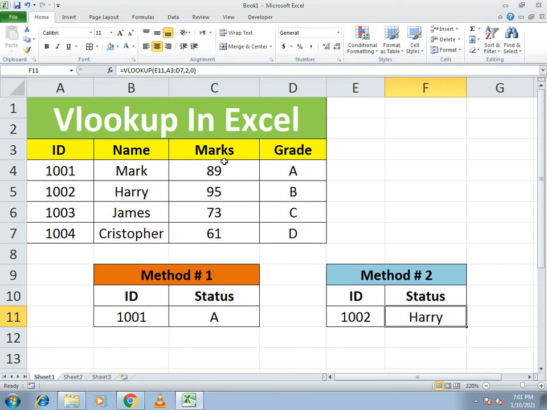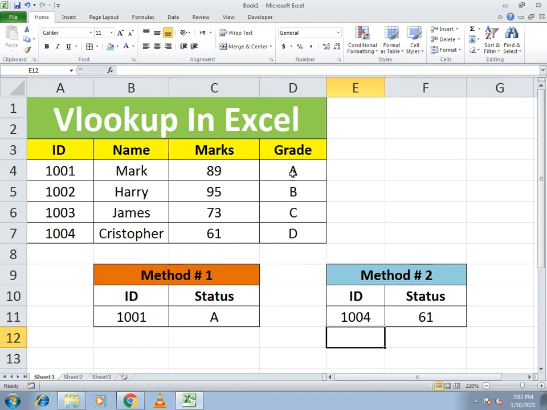And if you want the data of column number 3, which is marks, you just need to go here and change 2 to 3, so it gives you the column number 3 data, which is marks, and 1002 got 95 marks. If I select 1004, it gives you 61 marks, because Christopher got 61 marks.